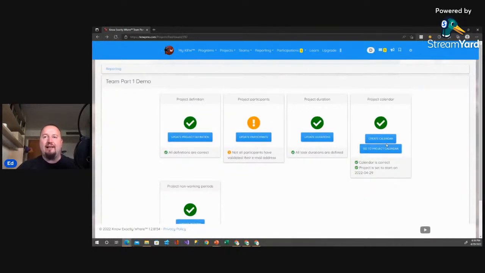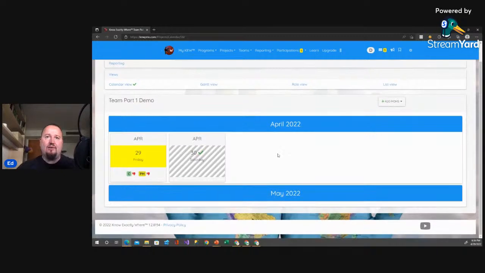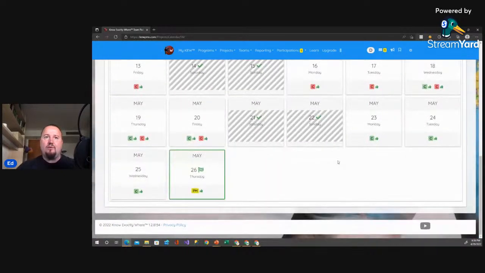I don't need to recreate the calendar because we didn't really change much regarding the calendar. So that's fine. But if I go to the project calendar, the flag now on that day, you see this day because it's the go live day. You see the checkered flag and the whole day outlined in green. That is just an indication that that's the go live task.